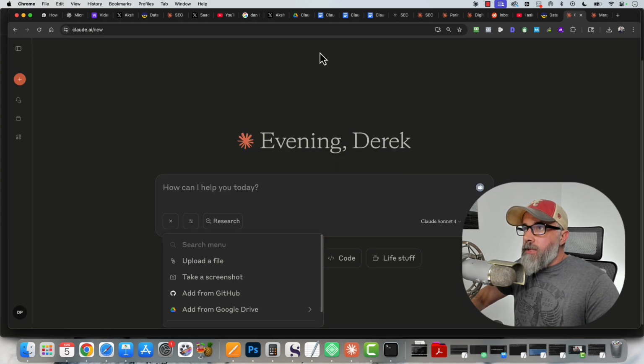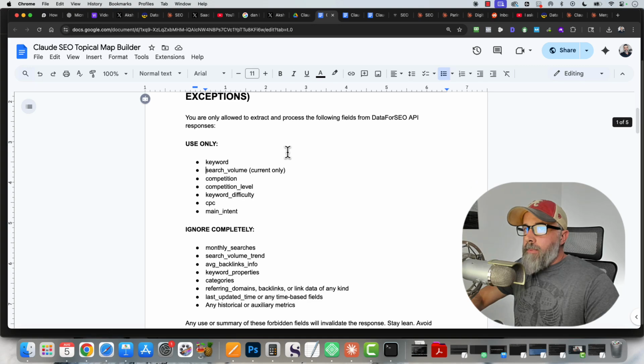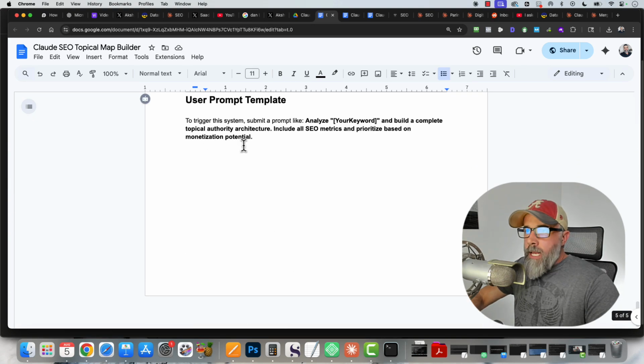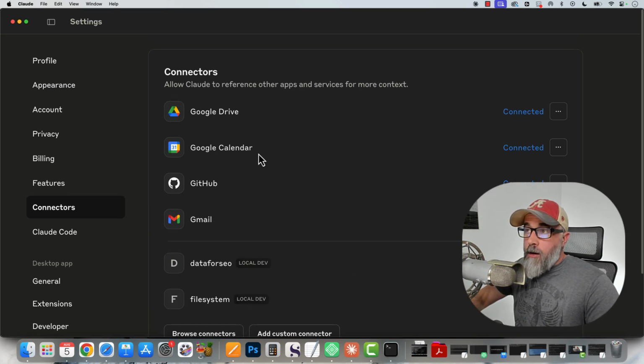So for example, this is one of our prompts here for building a topical map, and you'll see that this right here is like 5 pages long. So what we're able to do is reference that inside of Claude, inside our prompt, and once you do that, then you're saving so much on your chat window space, so that way you can actually get the prompt done and you can actually get this done.